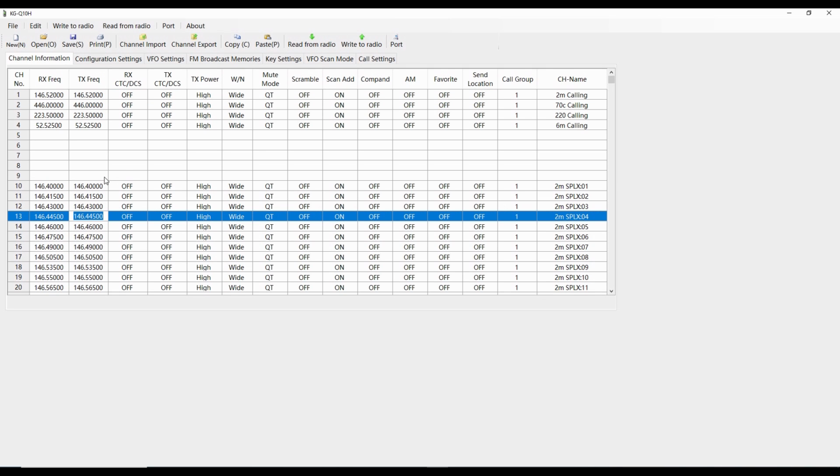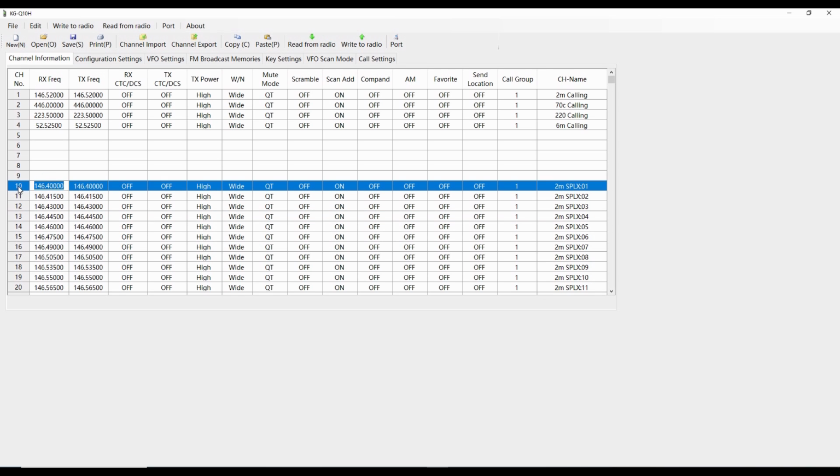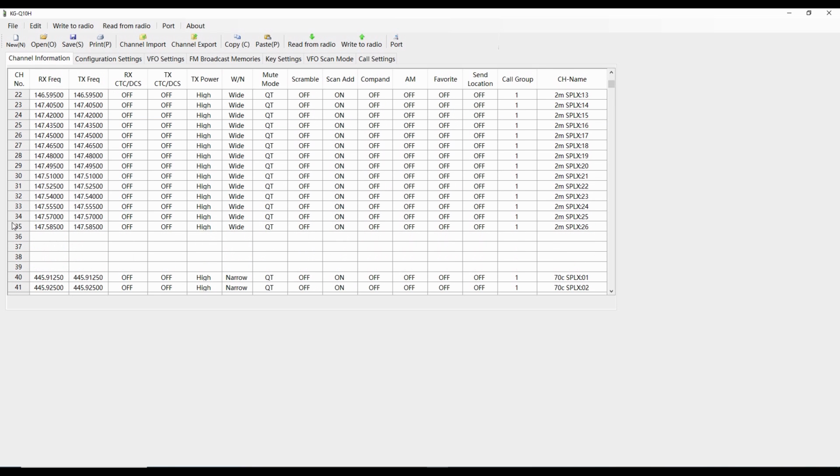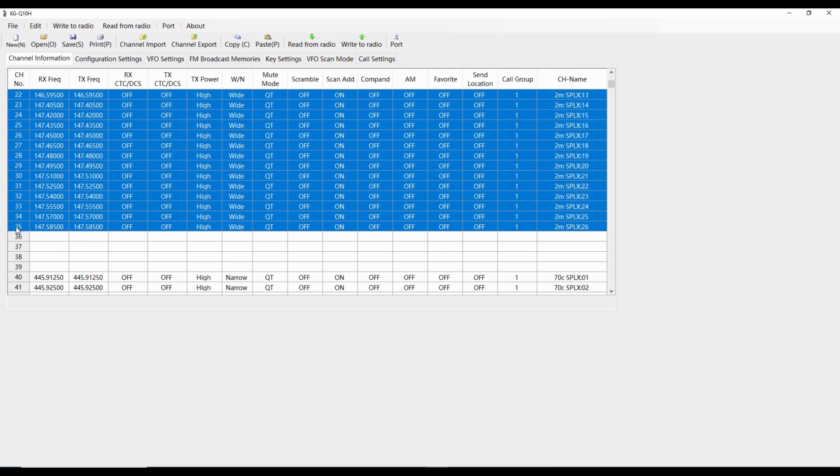Now, one of the things that most CPSs don't have is that they don't allow you to do many of the same functions that you can do with normal Excel spreadsheets. And this one has a few that you are able to do. So if I start here with number 10, because I don't want these, I can go down here to number 35 and Shift click. And so I've got those identified.